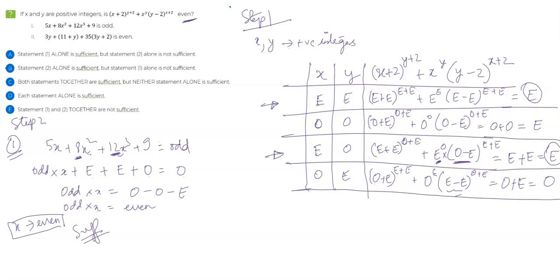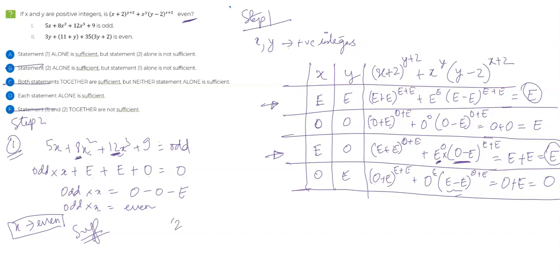So your answer cannot be B, your answer cannot be C, your answer cannot be E, it has to be either A or D. So those of you who ended up marking the answer as C, you made the mistake of not doing a pre-analysis. Now let's look at the next statement very quickly.